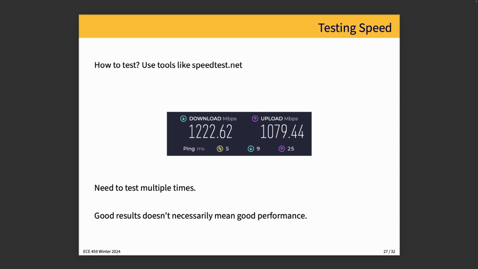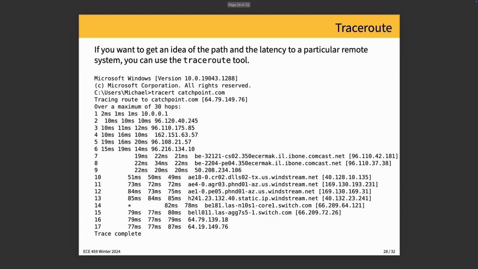Right? But if you want to get an idea of the path and the latency between different devices, here's a traceroute tool example. And this isn't my example. I've just taken it from a guide about how to read a traceroute. So they're trying to traceroute to catchpoint.com, and it results in showing you a bunch of different hops to try to get there. So there's work to resolve catchpoint.com into an IP address, and you can follow along with the various hops. Some of them are just IP addresses, which you can do a little bit more homework to look up where they're geolocated.